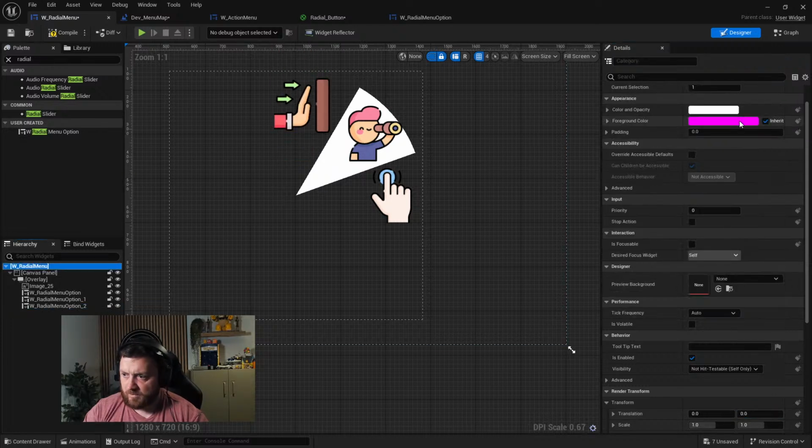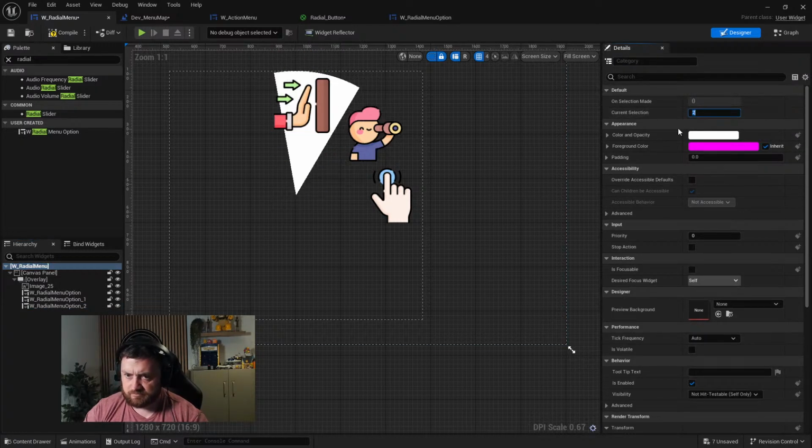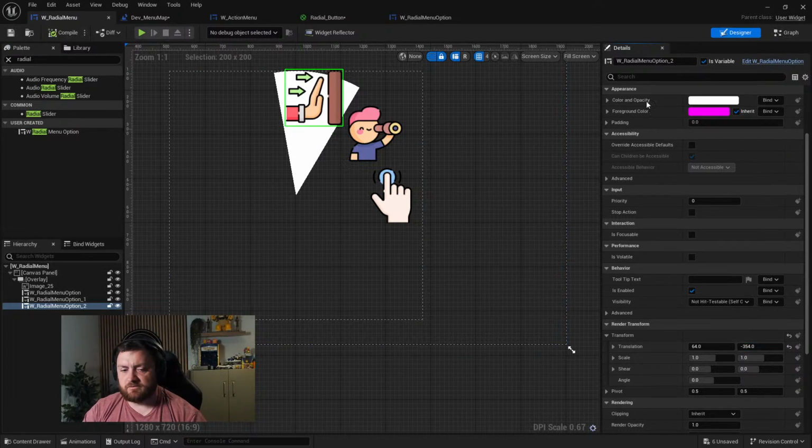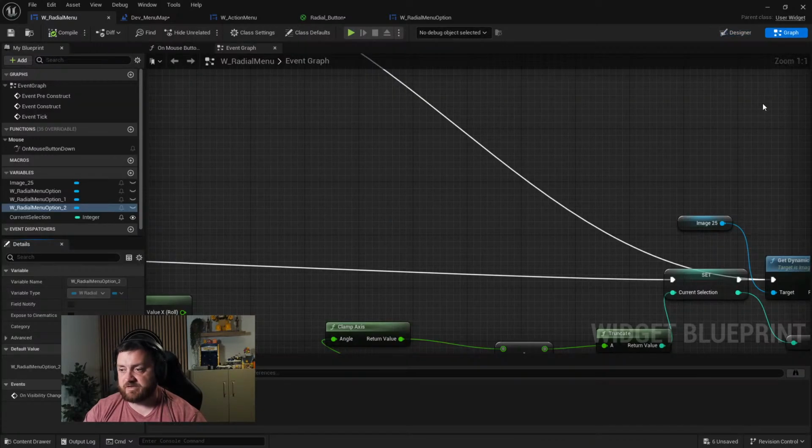We can line that up. Okay, so those elements there have their setup, right?